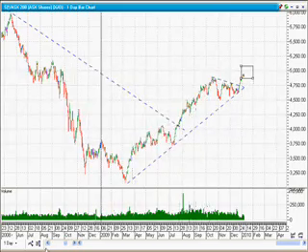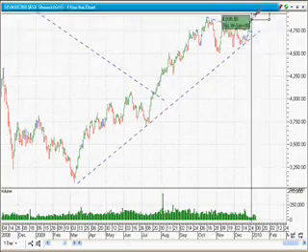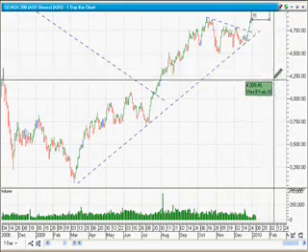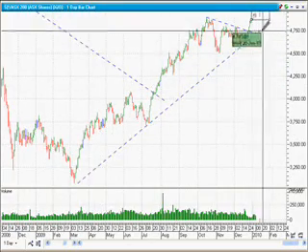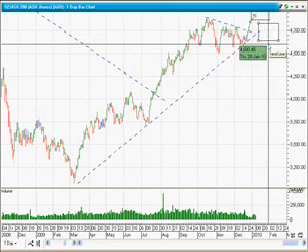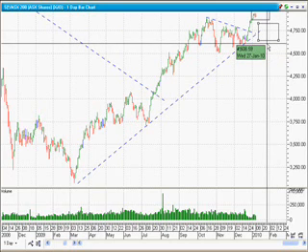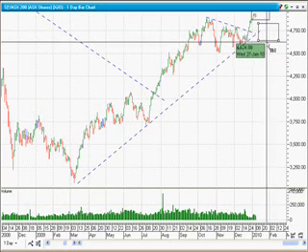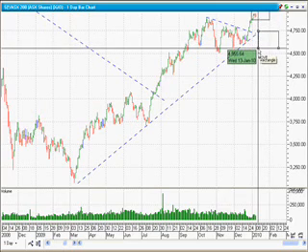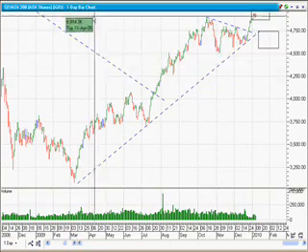Now, where would be an indication that we would be entering some more downward movement or another bear market? That would be if it crossed this longer term uptrend line. At this stage, it would have to cross below the previous trough as well, so about 4,600. That would be my personal level for the market to pretty much get out of long stocks altogether. So I hope that's helped.